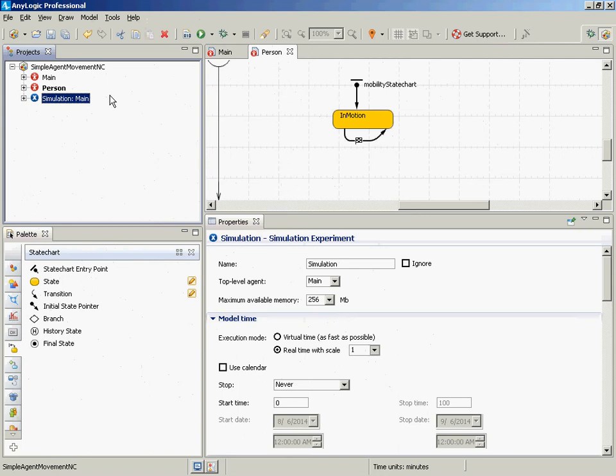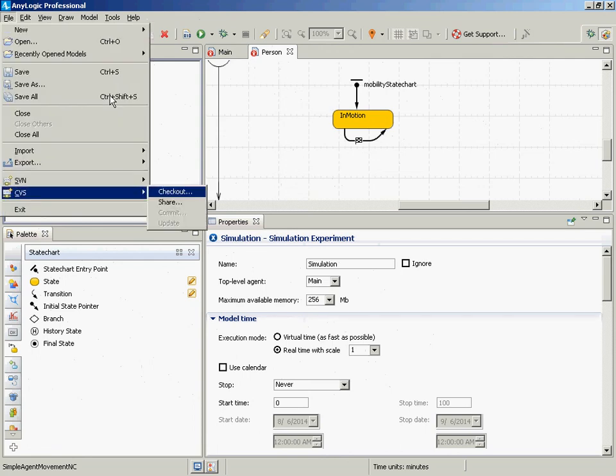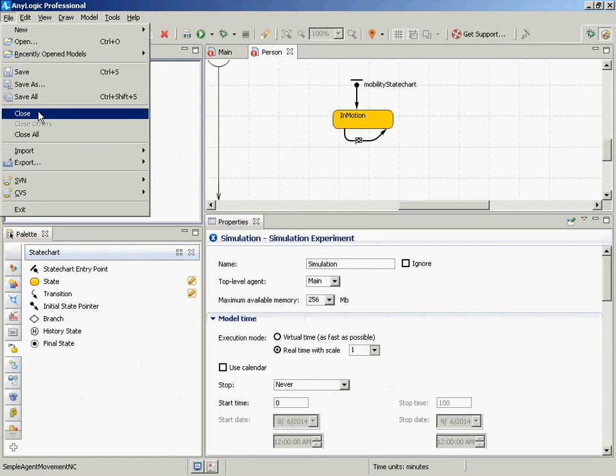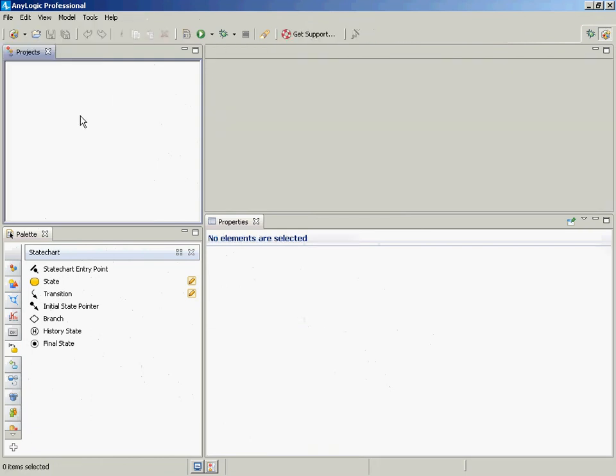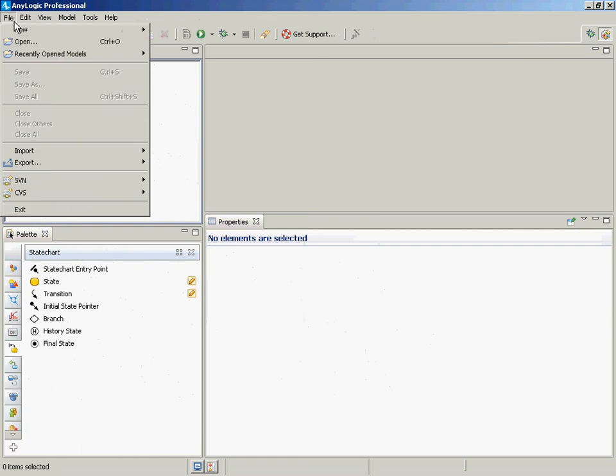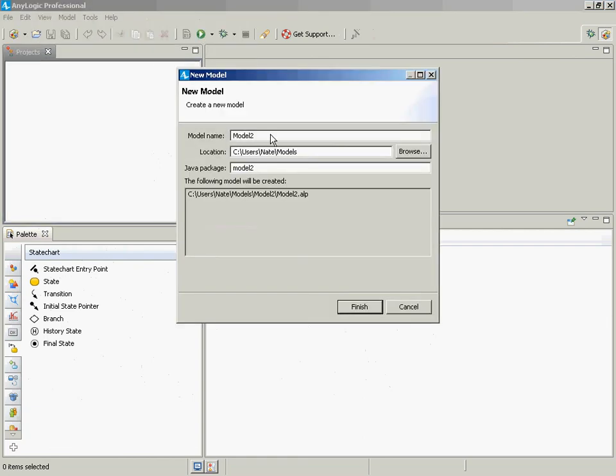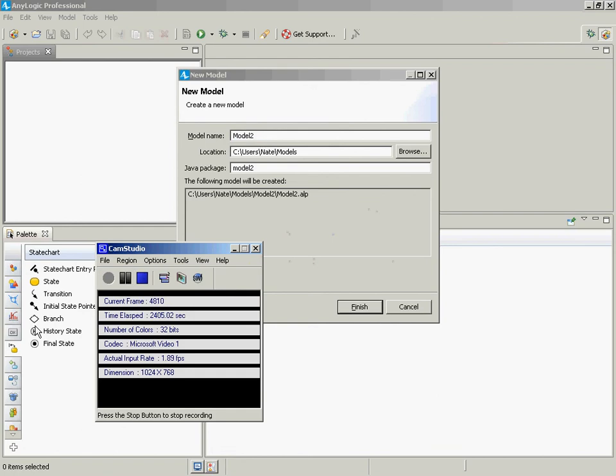Okay. How many people want more examples like that? Okay, so let's close it. Okay, good. So the next little example will build on our knowledge here. So what I'd like you to do is create a new model. Okay. And this new model will be associated with a depiction of several different environments, and it'll exhibit continuous mobility between those environments. Okay. I should probably stop my recording and start it.